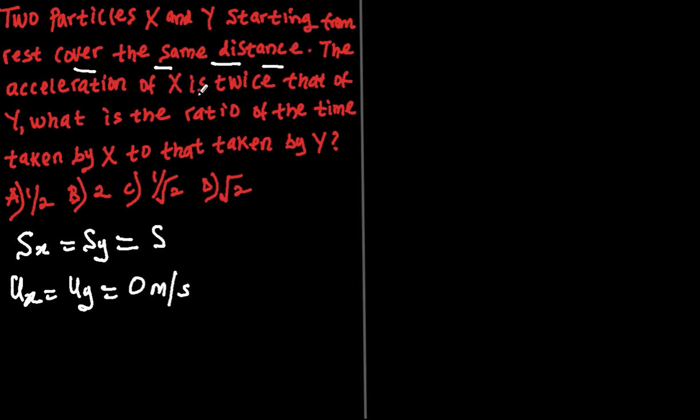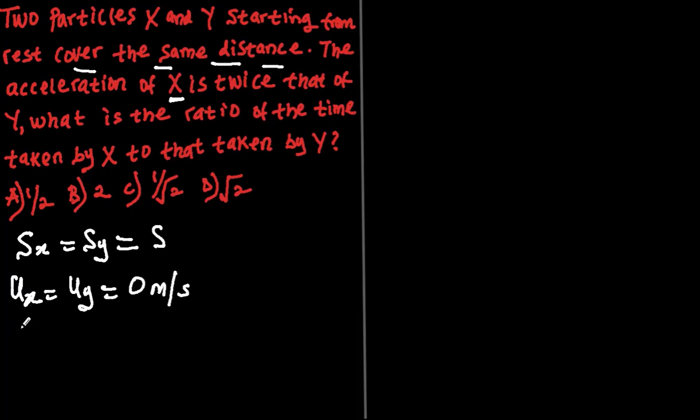Now, the acceleration of x is twice that of y. Most people have issues interpreting this kind of question, so this is what I would recommend. When you have two things, you have the former and you have the latter. X is twice that of y. X is the former, y is the latter, that is the second of the two, x is the first. So what you do is pick a value for the latter, that is the second one, because x is twice that of y.